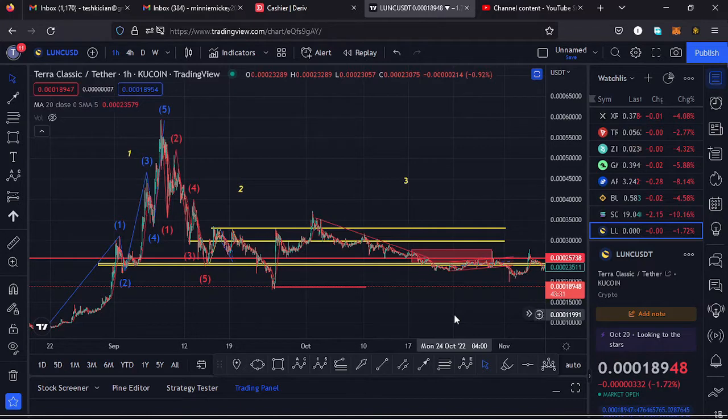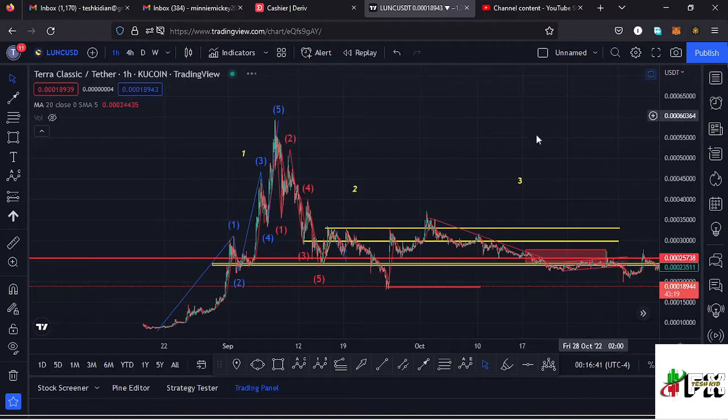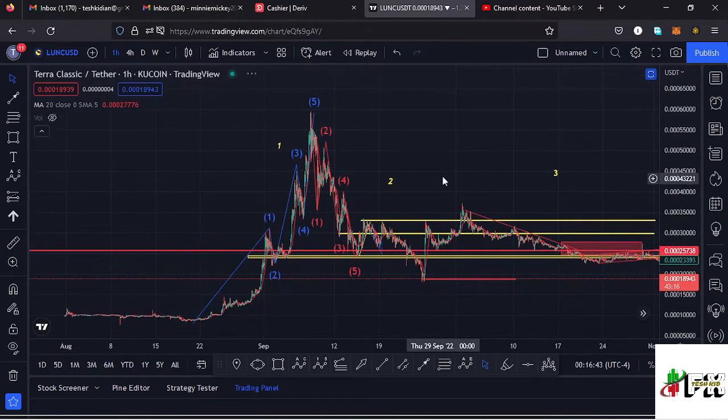This is a price prediction update on Lunc, whose current price stands at the $0.0001896 mark, and here on TradingView the market is down by 1.74%, after seeing a green day yesterday. In this video I want to give you the key scenarios that I expect to play out, basing my analysis on the Elliot wave structures, the Fibonacci's, the key areas of support and resistances, and also drawing out any key chart pattern that you have information on this chart.